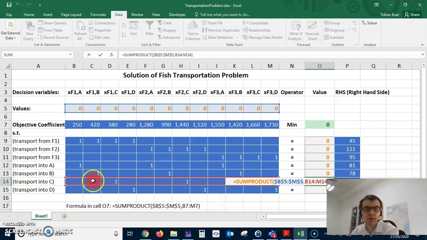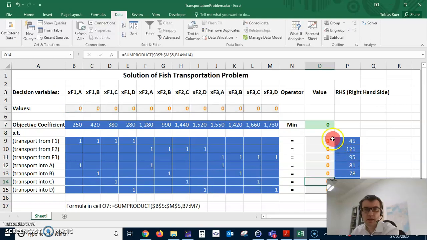Of course, there's no entry in many cells, so this is handled as a 0 and not taken into account. So now the decision variables are all set to 0. Of course, we do not have a feasible solution, but the total cost of this solution is of course 0 as well, because we just multiply 0 with our coefficients of the objective function.